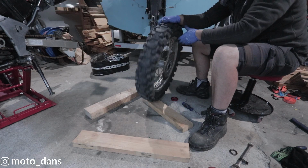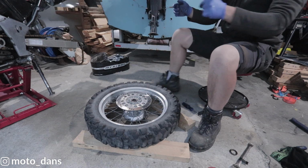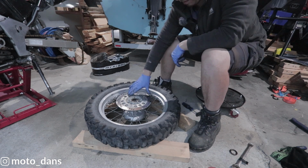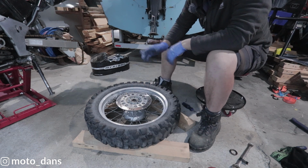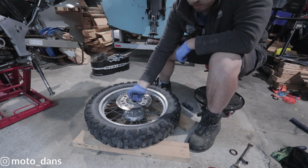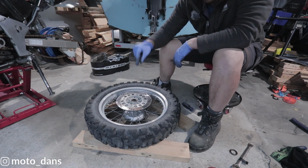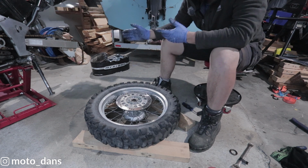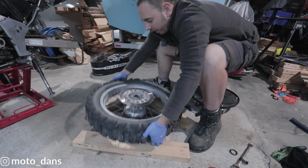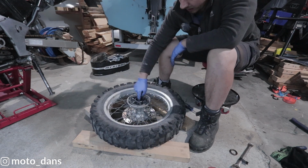Right guys, so with the wheel off, I've just got some bits of wood on the ground, just so when I flip it over the brake rotor isn't sitting on the ground. Now you want to stick your finger in the wheel and give it a spin, and this one feels pretty rough. Pick it up and down, there is a sideways movement there, which will be the movement I'm feeling through the wheel. Flip it over, now there's quite a bit of grate on this side.